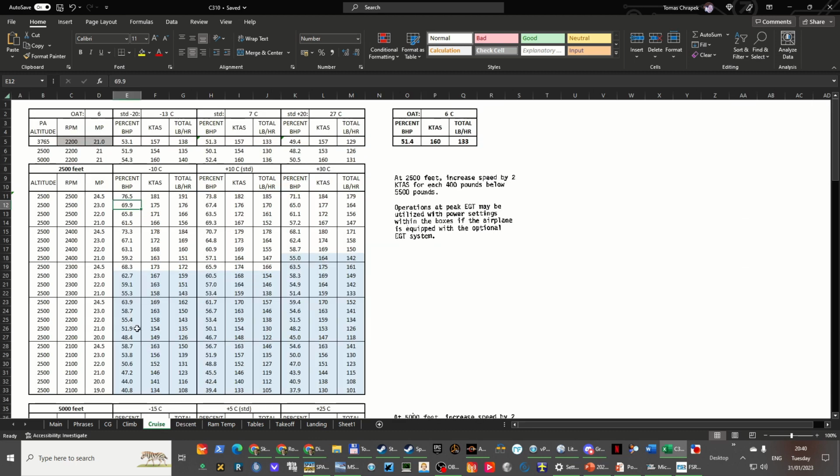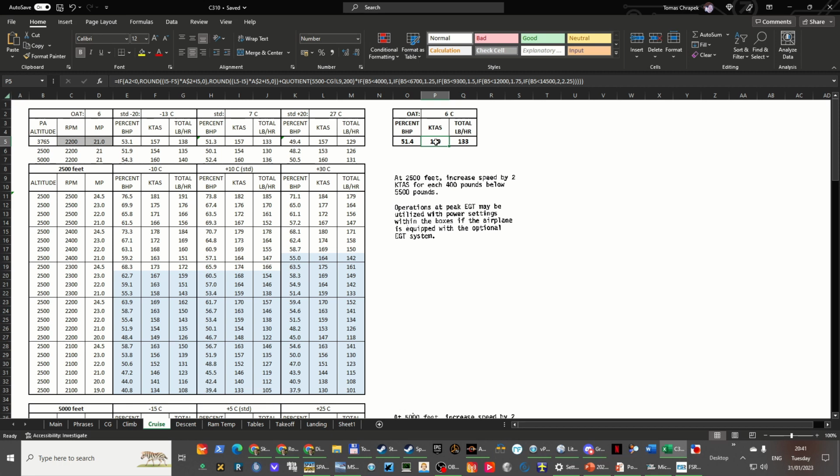And then cruise. I will select just the RPM and manifold pressure I want to fly, and based on these tables, this will interpolate for me what my true airspeed is, what my fuel consumptions should be, and what percent of brake horsepower I should set on the engine.